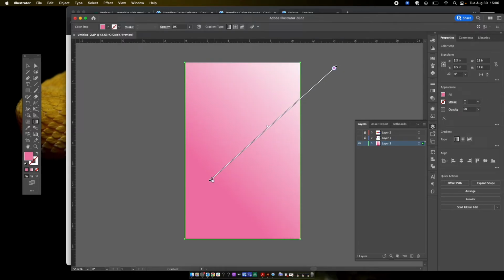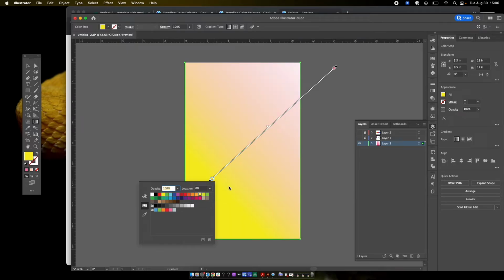Then to change the color, the colors are here on the little circles. If I double click, I can change it to yellow. Changes the color that way.